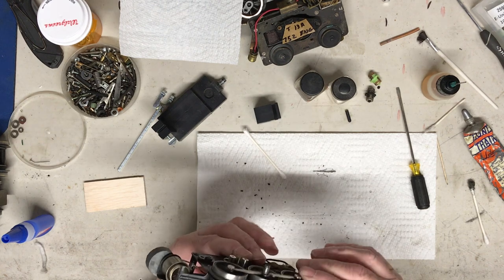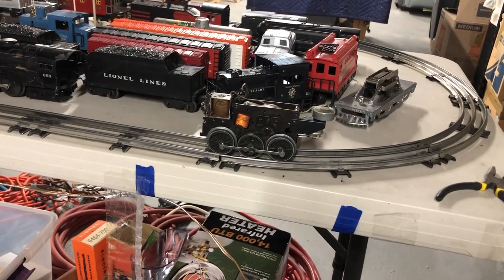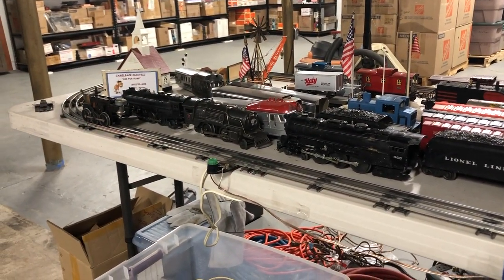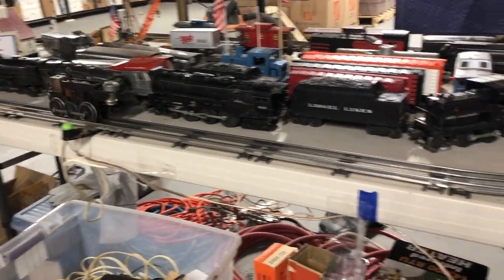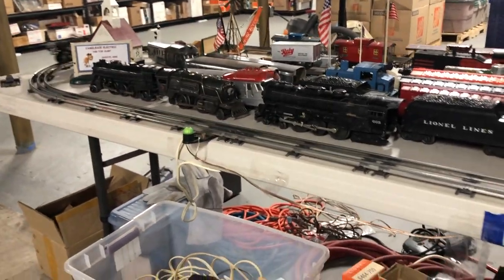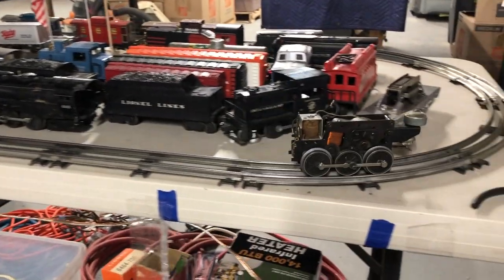So I'm going to take this back to the test track, and we'll try it out with the other contactor, see if it helps it run better. Okay, be back in a minute. Back at the track. Let's see what happens. Backward works fine. Forward works fine. Oh, it helped really a lot. Having both contactors on the track, steady flow of power, really made a difference. Very quiet, shifts very smoothly. Forward reverse works well.